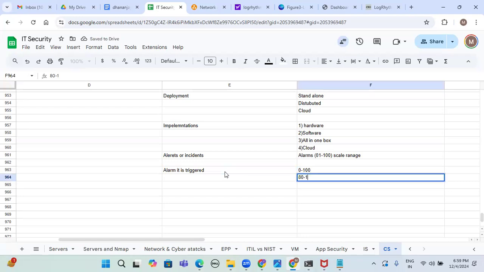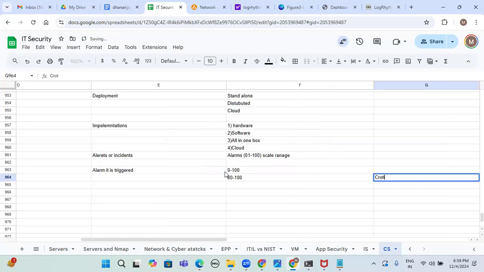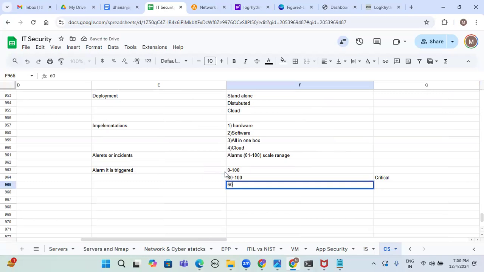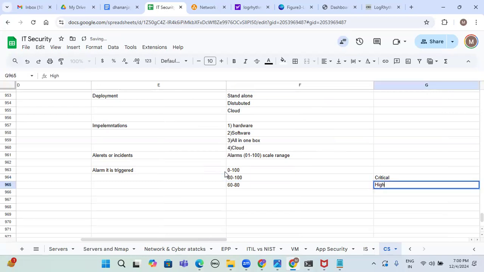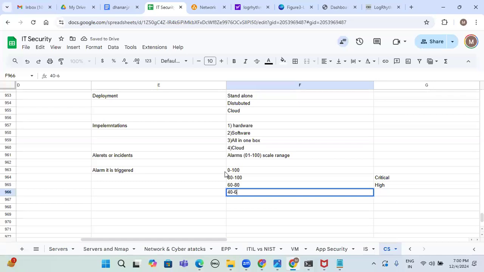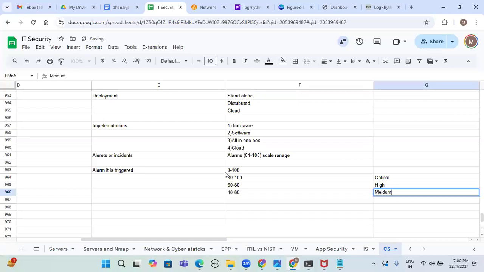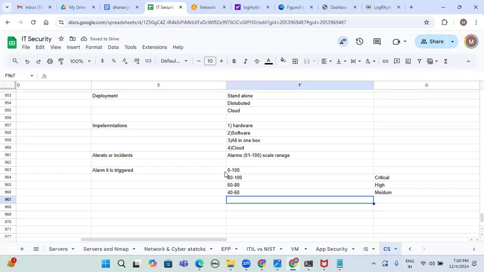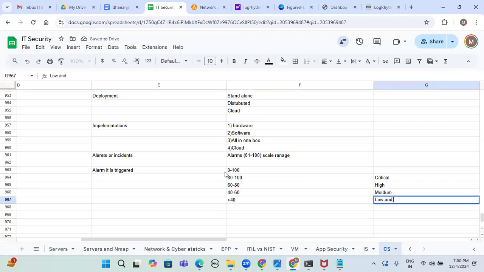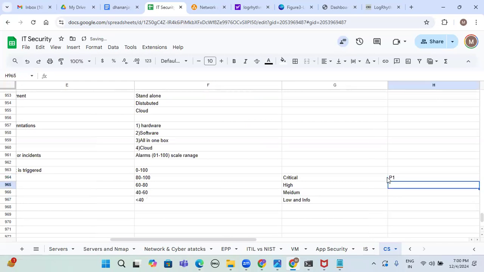Always, as you already know, 80 to 100 belongs to critical alarm, 60 to 80 is high, 40 to 60 is medium, and less than 40 is low and informational. You can call these P1, P2, P3, P4, and P5. So these are all the severities of the incidents. Okay.